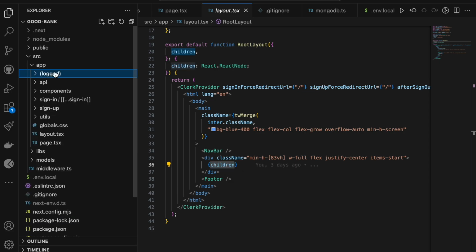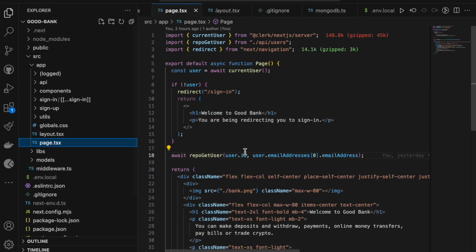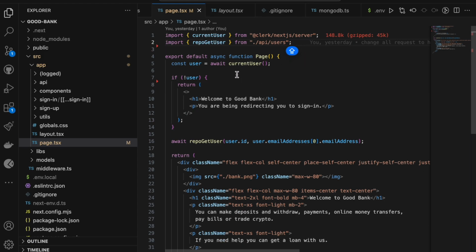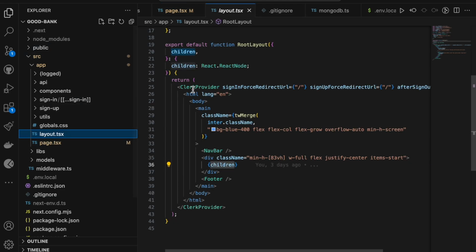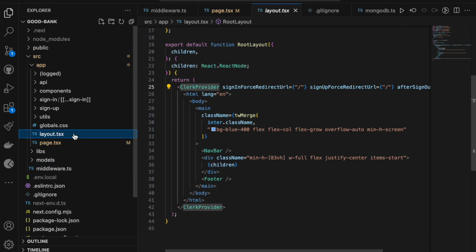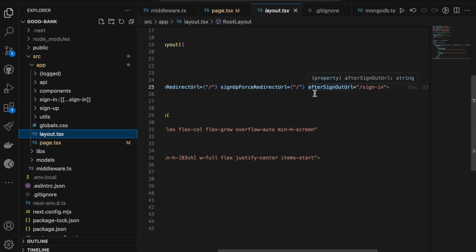I decided to build this logged folder to make it more clear which are the logged pages. I also protect this one here as a logged page, but I did some logic here that is the redirection. For authentication, I use the Clerk framework. That's why I put all my pages inside of this tag, Clerk provider. What it does is check the session in each page using the middleware. If, for instance, there is no user in a page, then it will redirect to the sign in.